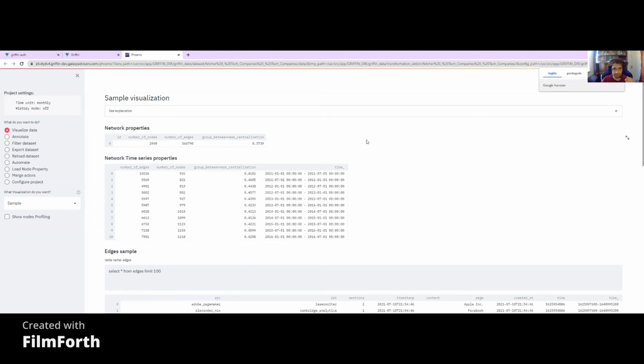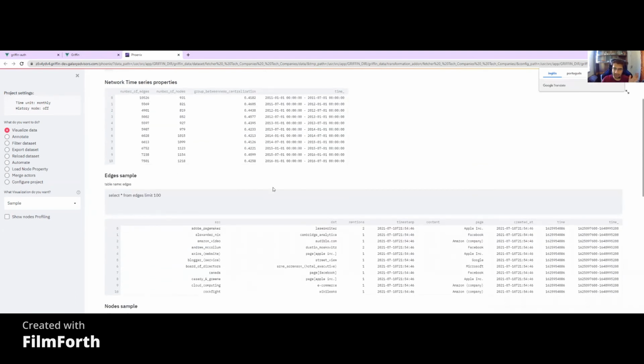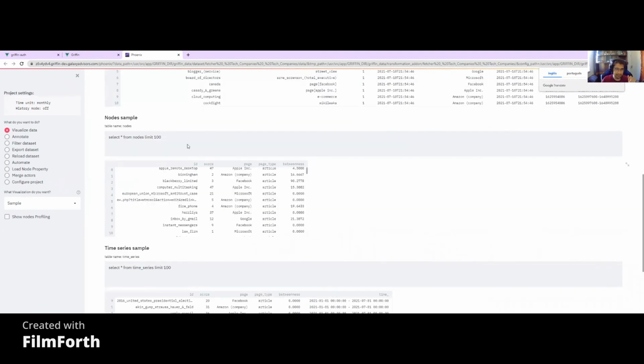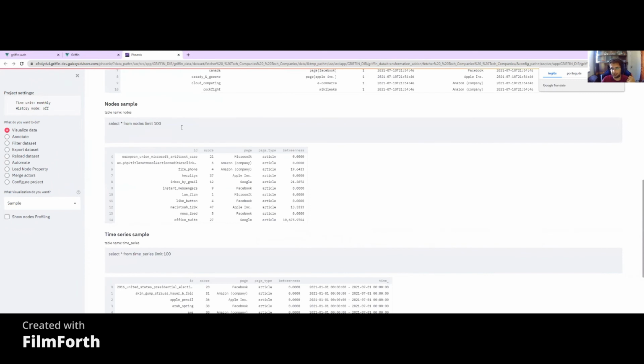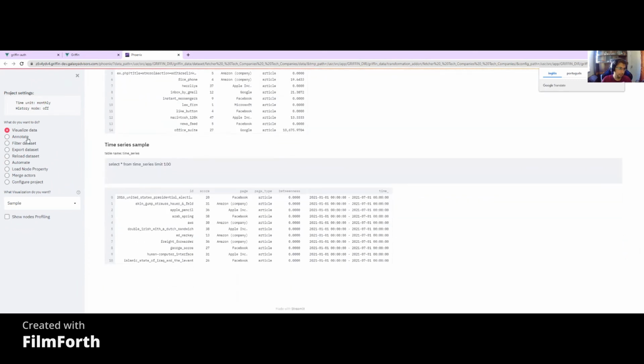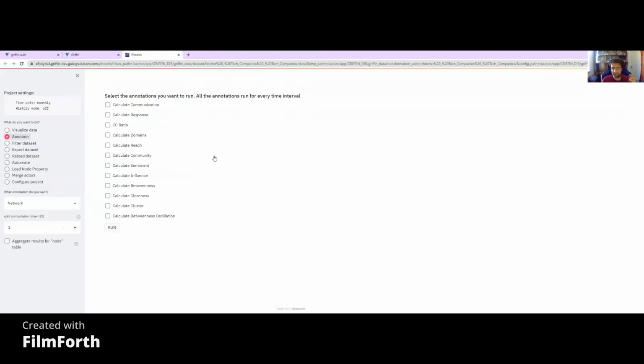So here is the visualization part. As you can see, there are a lot of tables. You can see the data. You can do queries and SQL-like expressions here to verify your data. We have annotations, which are the network signals we can calculate.